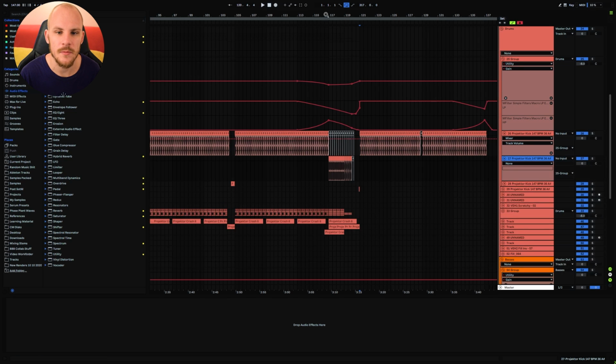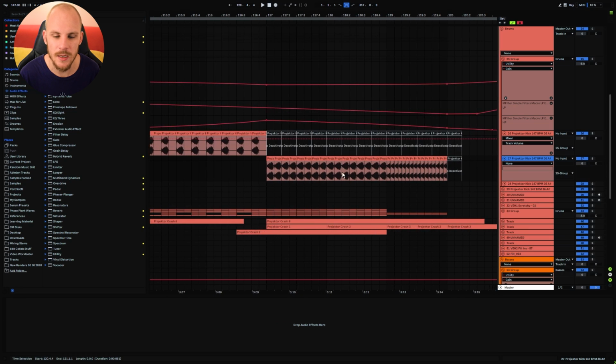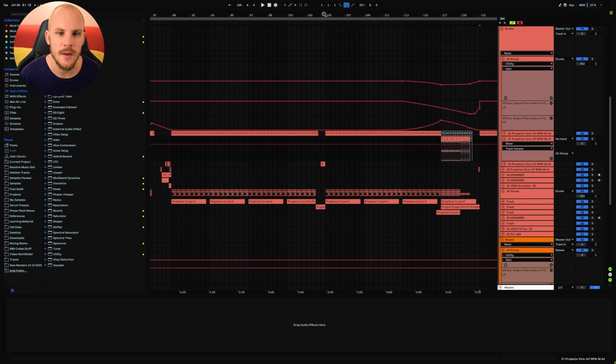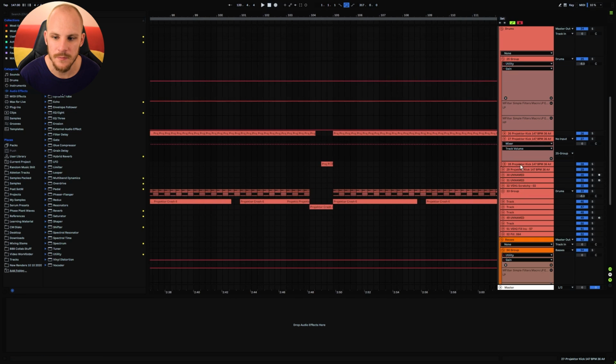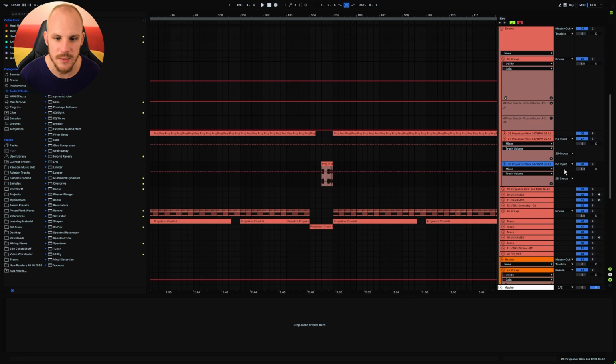As you can see, when it comes to build-ups with the kicks, what I like to do is have them on a separate track. That way it's just a little bit more organized and I can quickly set volumes if I need to. Then I have my main kick fills. Those are going to have an individual track as well. As you can see here, I'm actually using the volume.